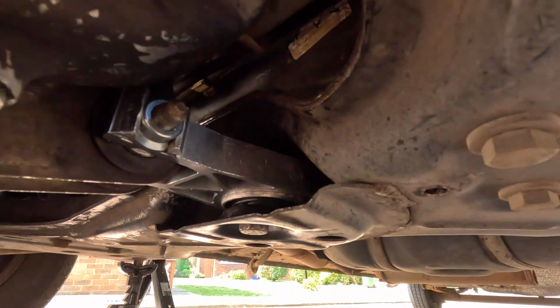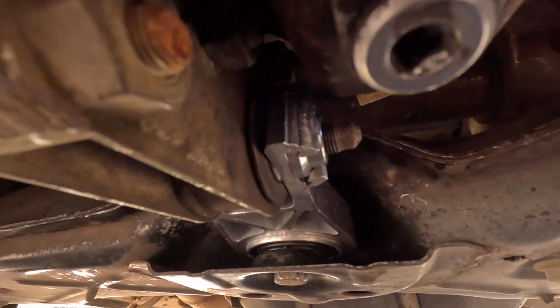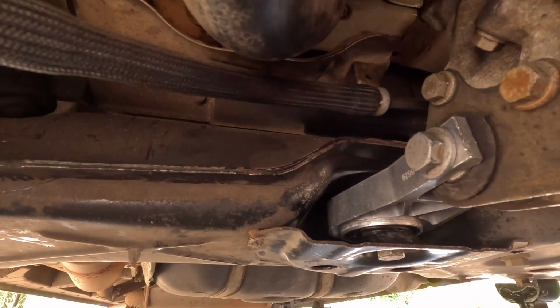As you can see here, the new engine mount is installed.